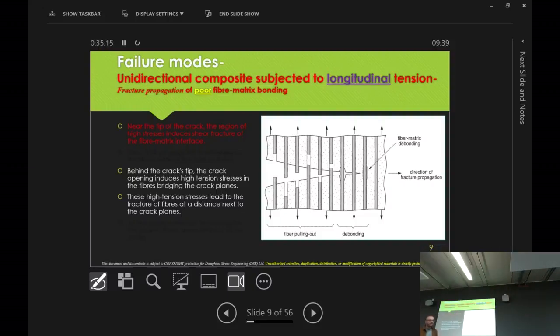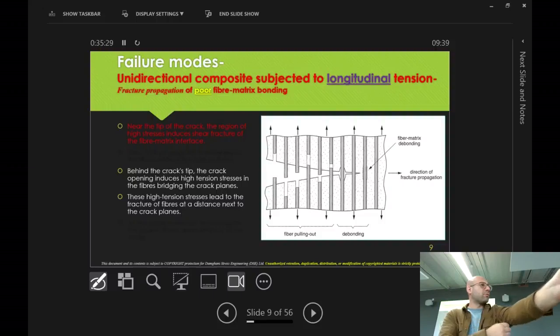So when you've got a crack, I think something that you should bear in mind. I don't know if you've done linear fracture mechanics. Have you been through a linear fracture mechanics module? Or you did? That's not good, is it? I think that should be included as one of your modules, really.